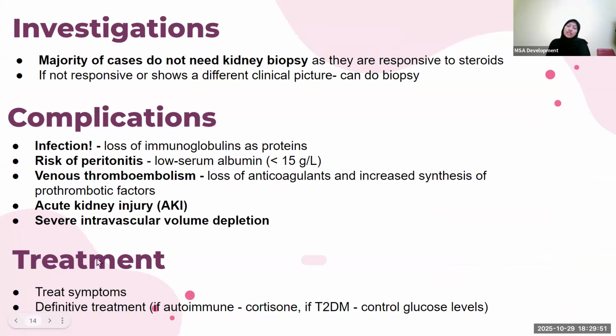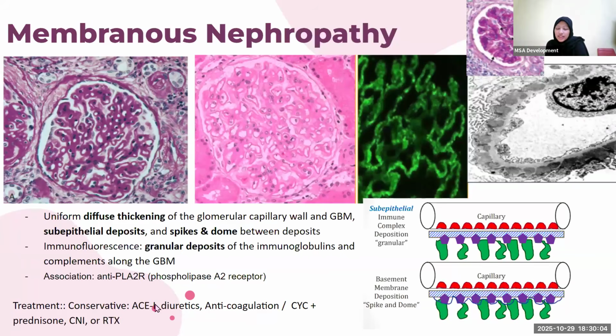Now, the treatment is to first treat symptoms. So if someone is coming to the ER, let's say with edema, swelling of their eyes, and very severe edema, the first thing that you want to do is treat the symptoms, right? So that is another reason why we mentioned diuretics here. Diuretics will let the fluid or the edema resolve. That's the first thing. So again, there's a reason for all of these drugs.